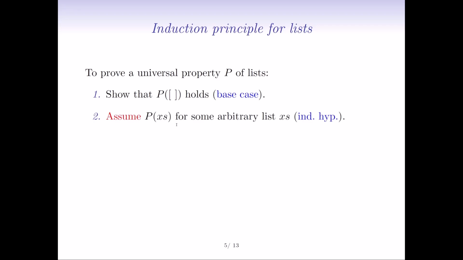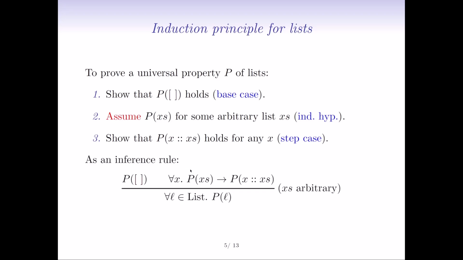Next, our induction hypothesis is that P holds of xs, where xs is an arbitrary list. That's the induction hypothesis. I'll just remark that it's quite common to write variables for lists as two letters with the second one being s, xs. That's just to remind us that it is a list. I'll also sometimes just write L. And then we show that for any arbitrary element X, P holds of X cons xs. So in other words, the step case of the induction is that if P holds of a list, then it also holds when you add an element onto the front of the list.